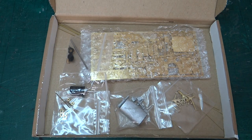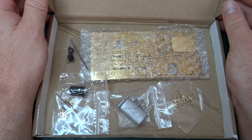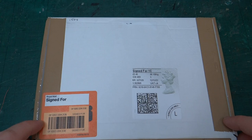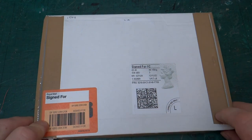Now the reason I want to build this is that it represents probably the first steam locomotive I ever saw. I grew up just outside Leeds. As those of you who know will be aware, lots and lots of steam locos were built in Leeds, well before I was born. But the Middleton Railway runs from quite close to the centre of Leeds out towards Middleton, on the south side of Leeds, near where I grew up. And we would make trips to the railway.